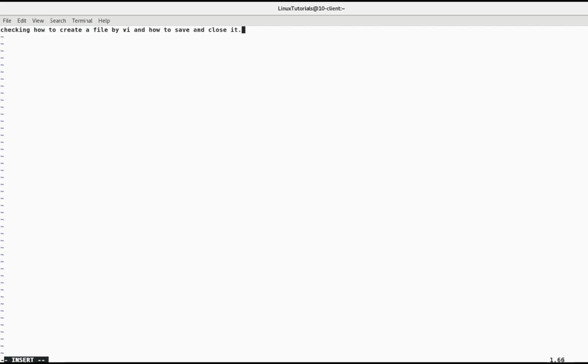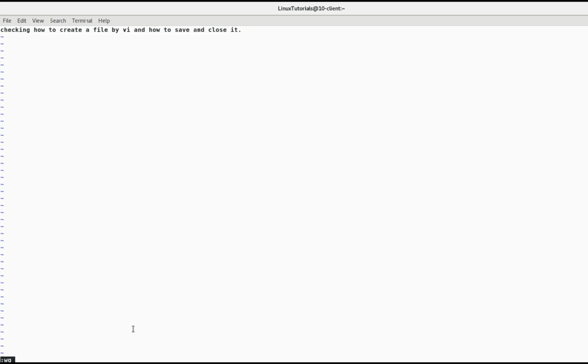Now if you want to save it, you need to first press escape. If you see at the left bottom, now insert mode is closed, right? And then you have to enter colon and then W and Q. If you see on the left bottom corner, right, it's colon WQ.